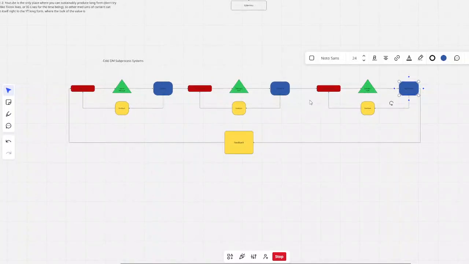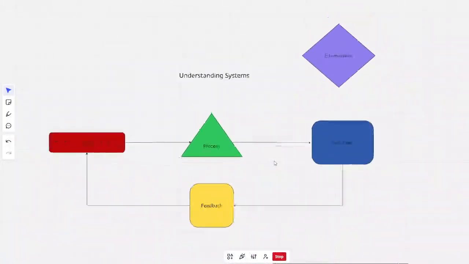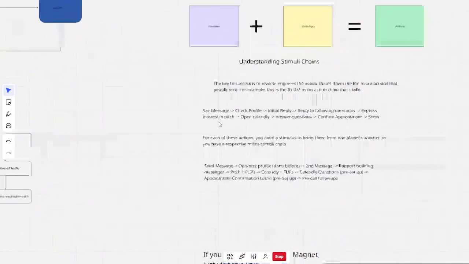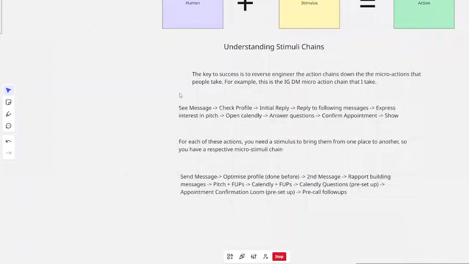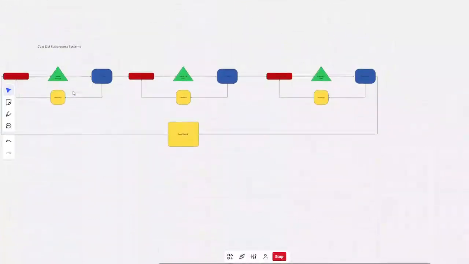Now, this whole process is just the client acquisition process, the one we talked about here. But it's basically all of these put together that would equate to this one system.